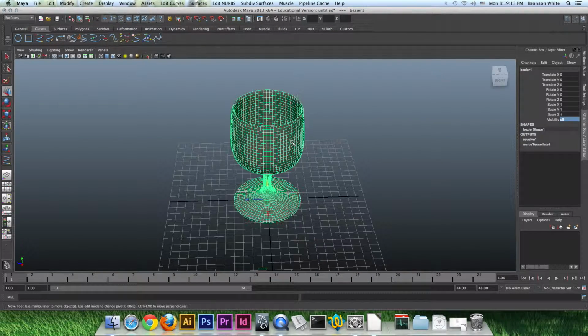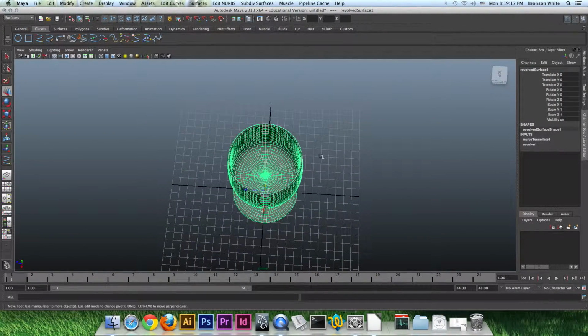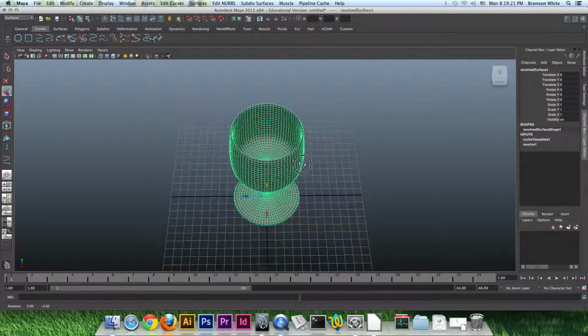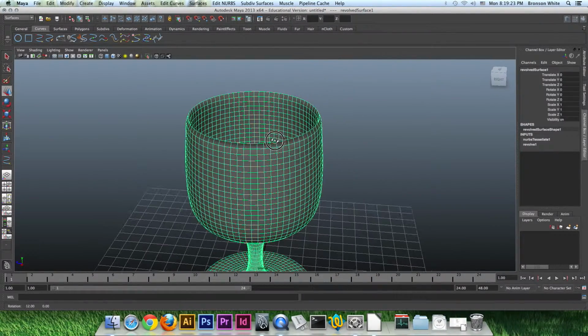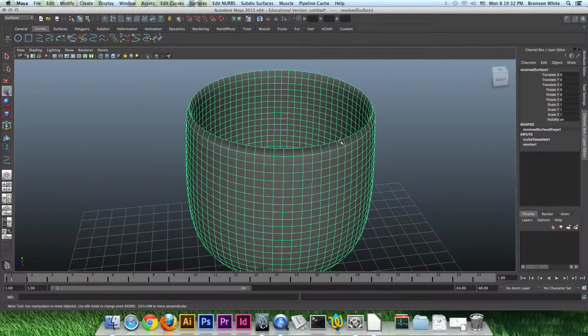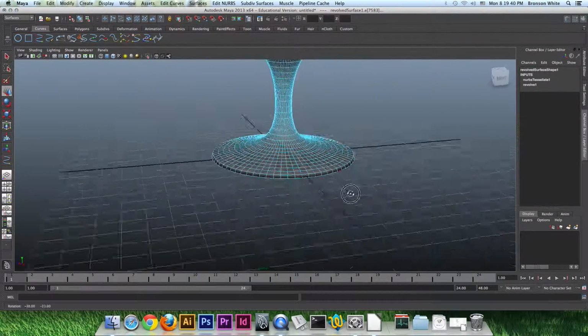But yeah, here's our goblet. As you can see, there's quite a few polygons, but if you want a real good smooth round shape, this is about how dense you'll have to be. And you can go in and you can manually add edge loops, like I showed earlier, like around here if you want this to be more rounded, or you could even bevel the top edge to get it more rounded. You can also do it out here to this one.